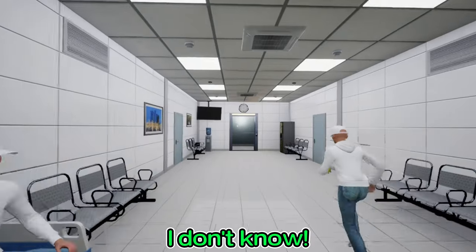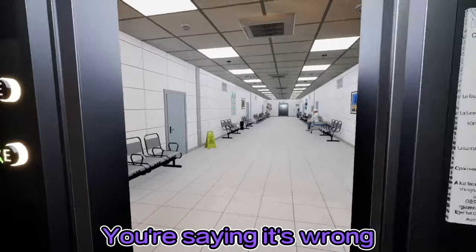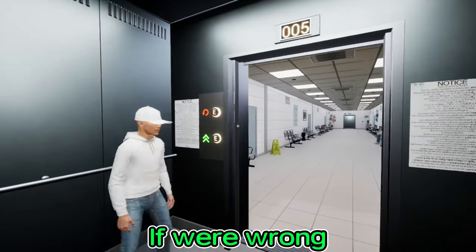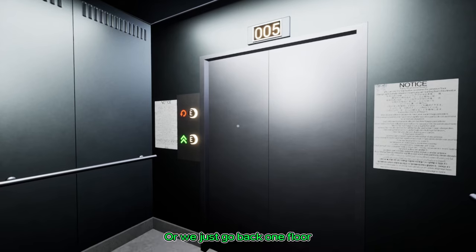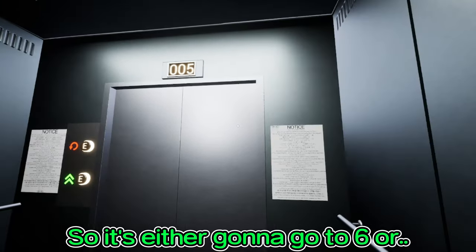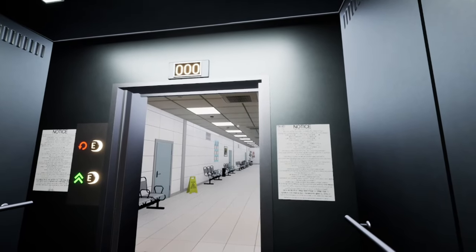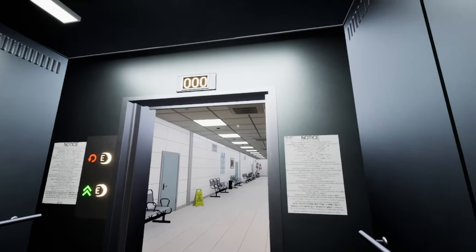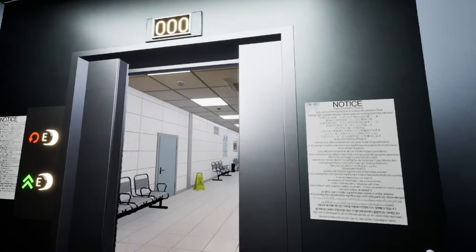Are we going back then? I don't know, man. Alright, I'm trusting your call. You're saying it's wrong. Do we go back to floor zero if we're wrong, or do we just... Maybe. Or we redo the floor. Or we just go back one floor. So it's either gonna go to six, or... Oh, we're gonna be here so long. Oh, no. 20 minutes later.